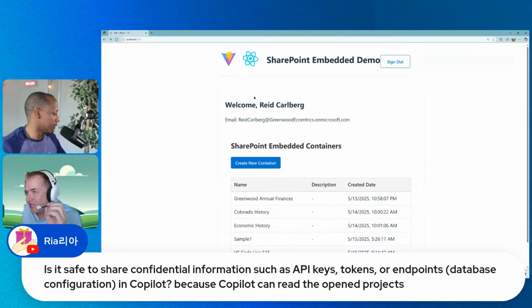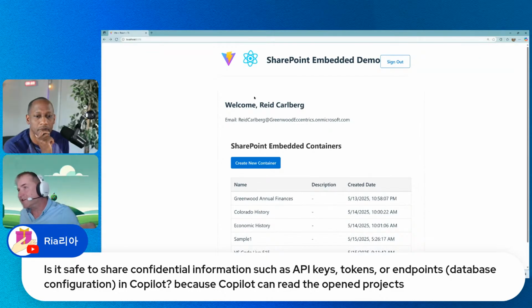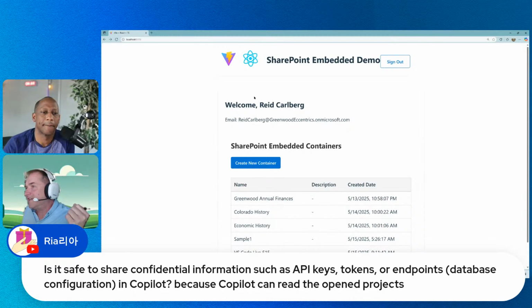So in general, I don't put API keys into AIs, and I don't know exactly what the detail is, but I know that between all the engines that are out there, there's not a global standard, and I typically don't want those API keys out there to show anybody. Now in this one, I did paste the public information, the same information that I would put into a mobile app, for example, that is pretty easy to discover, right? I did put that in there because it doesn't really matter. But if I had an API key or a database connection key, I wouldn't put that into an LLM in the same way.